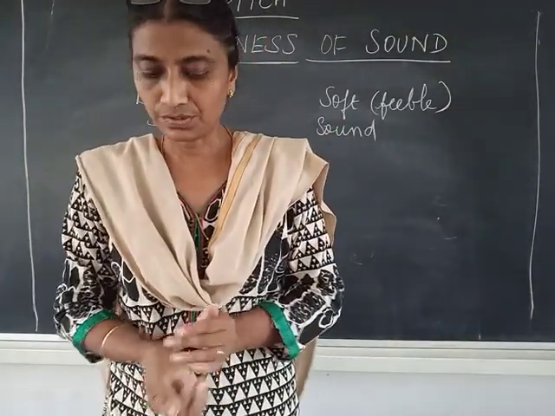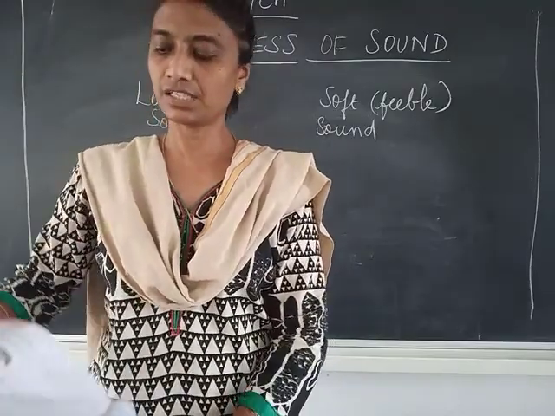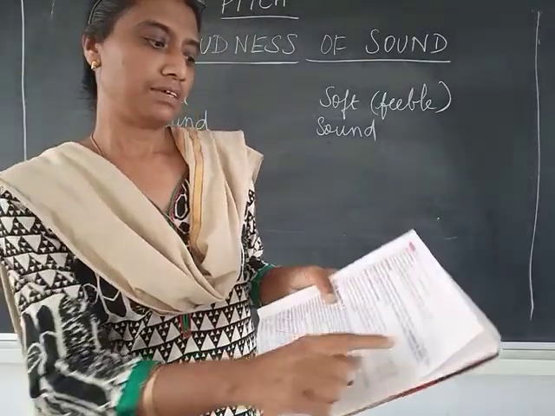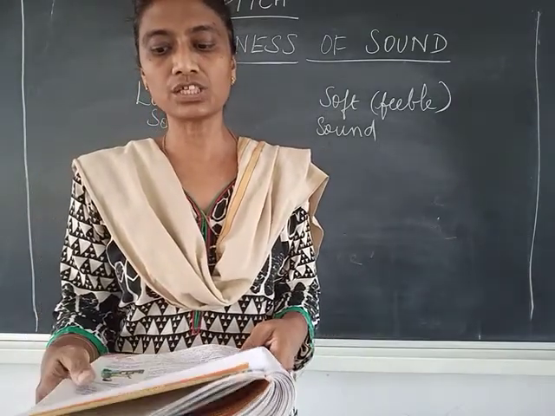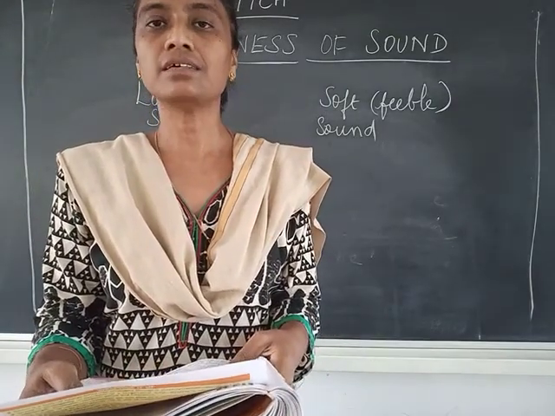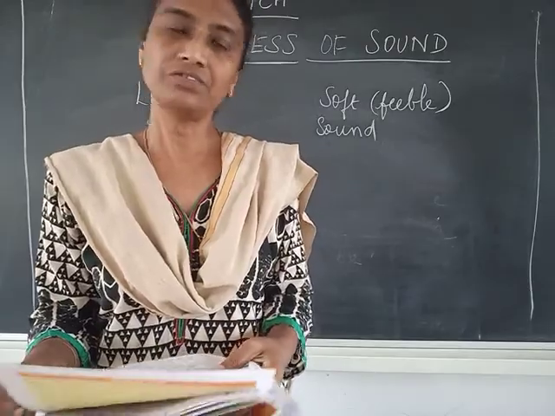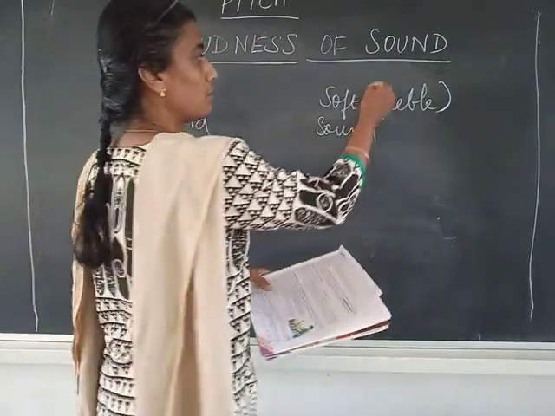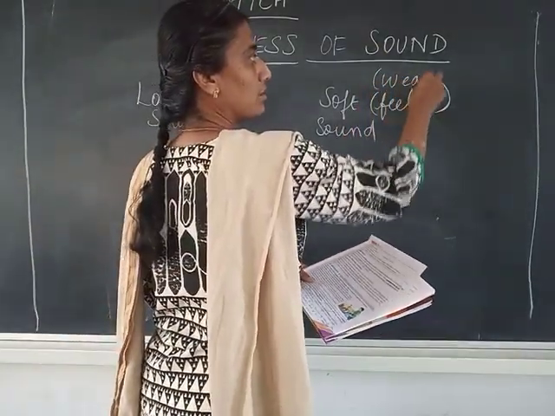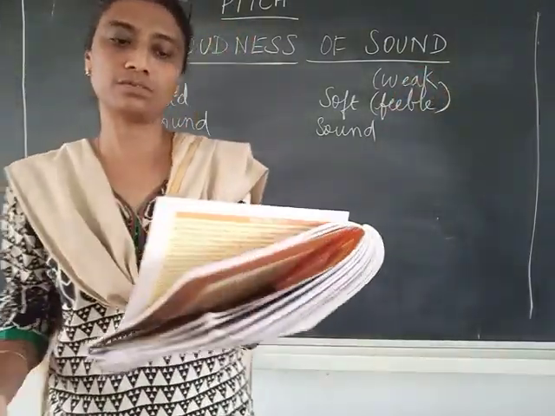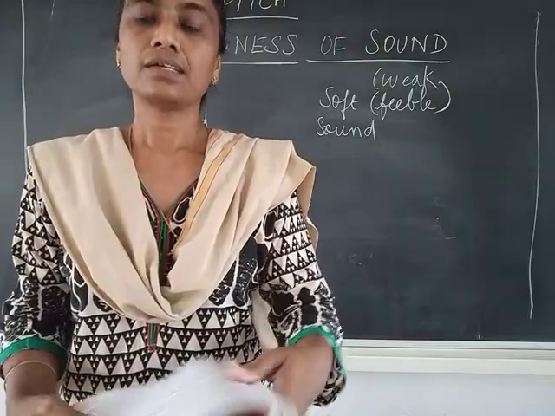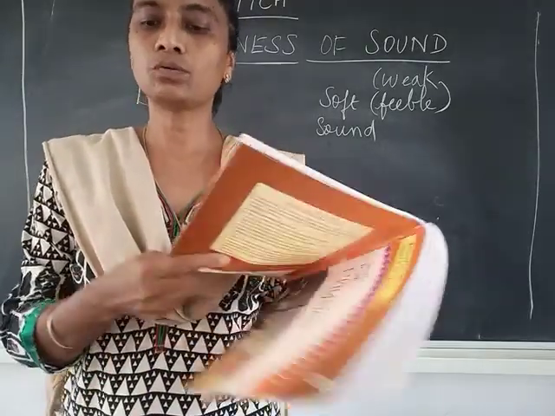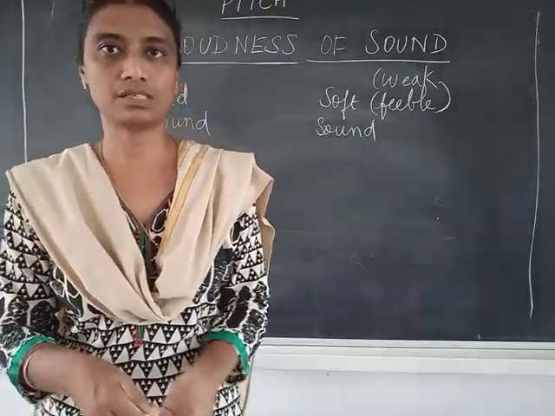Okay, so that is what is given in the book in the first paragraph. In the definition, the loudness of a sound is its characteristic due to which we are able to distinguish between a loud sound and a weak sound. Even soft sound, feeble sound, you can call it a weak sound. That is the definition of loudness. Next we'll quickly go to the factors affecting loudness.